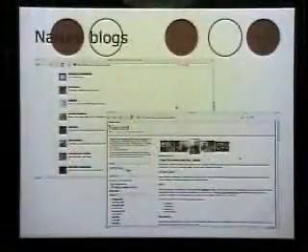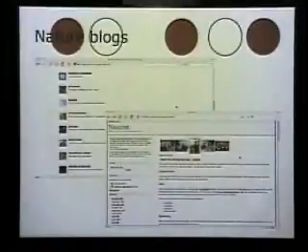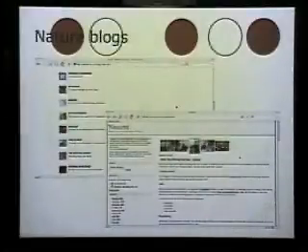So we run a bunch of blogs. Actually, I don't know how many we have now, but I would guess around 20 or so blogs that we run. Some of them associated with our journals. This one in particular is actually just my departmental blog. And we found that some of them work better than others, but generally we found it a really positive experience as a way to engage with people and a way of soliciting feedback and encouraging debate.